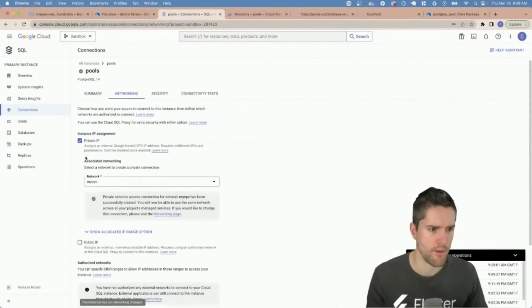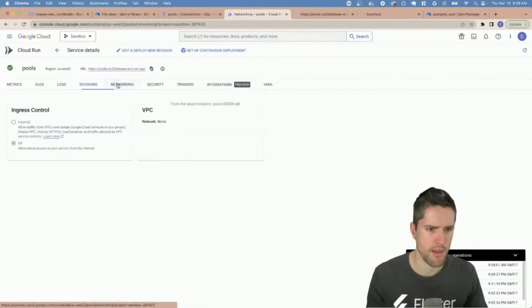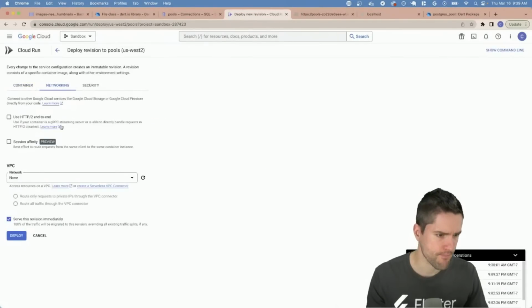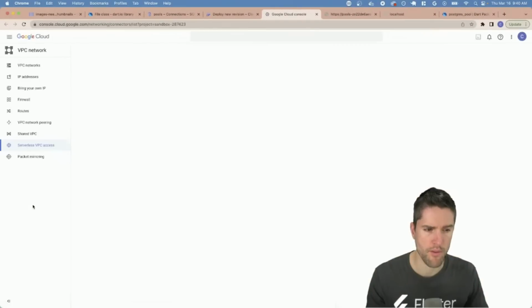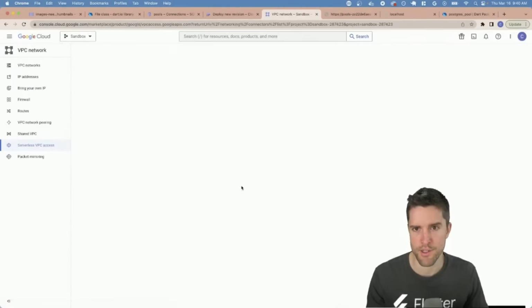Yeah, my VPC, in fact, which means I probably need to do the same thing here. So if I go to networking, VPC network none. Yeah, okay, how do I edit you? Probably here. Let's edit networking. There we go, VPC. Why are you not showing my VPC? Connect to a network. I have to make a connector. I really don't like these. I just never know what I'm doing.